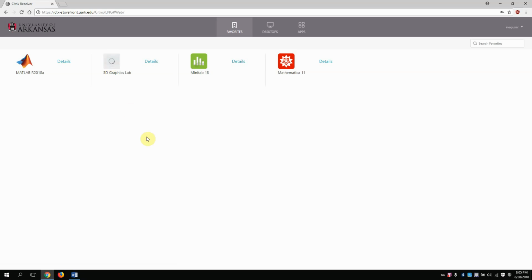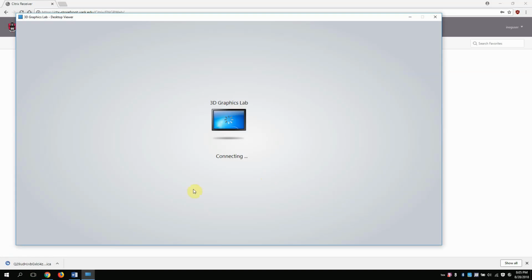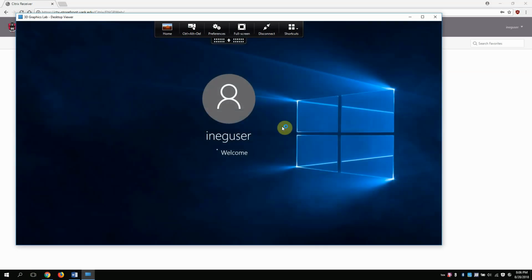When you initiate a lab session, it'll open up in the Citrix Receiver window here, and it takes just a little bit for this connection to get made and for the session to get logged in. There's a lot of things that go on behind the scenes while this login is happening. All the different programs are accepting licenses and getting ready for first use, and you've got network resources getting connected to the computer so that they're available to your use, printers getting connected, all these different things. So it takes a little bit for the session to get going.